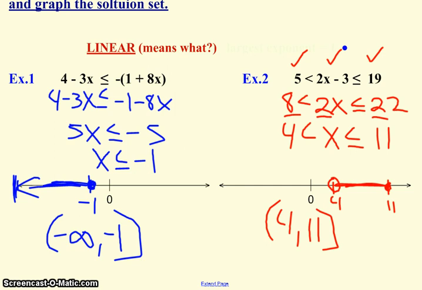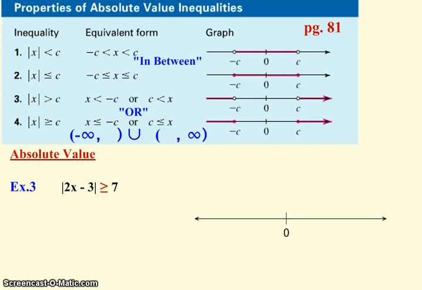All right. So next thing to look at are the absolute value problems. And with absolute value problems, the basic difference here is there's really a setup that you've got to look at based on the symbol. Is it the absolute value of something greater than or less than the number? And you guys may remember this, and there's a little chart up here from your book on page 81.